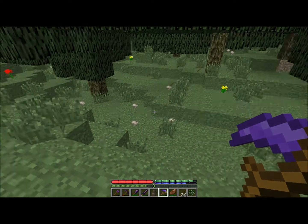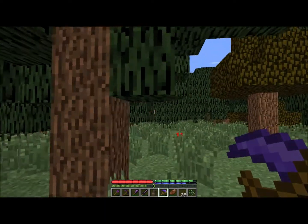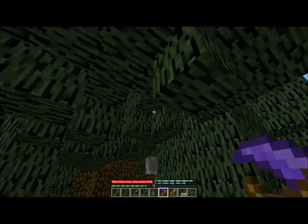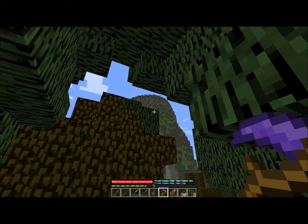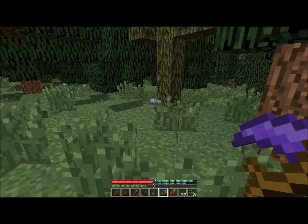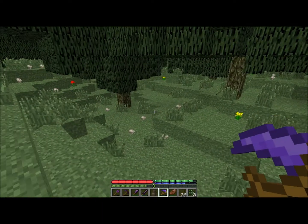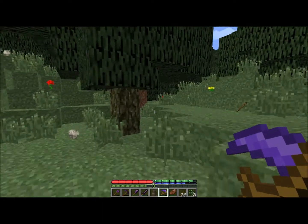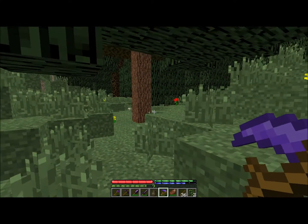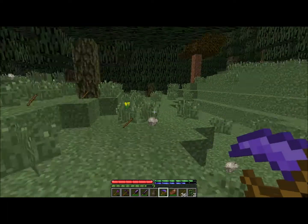Okay guys, that was actually a lot easier than I expected. We come over here. I guess you can't really see up through the trees. There we go. That's our mountain. And I'm sorry about the lag. And here's the limestone. It was just laying around for the taking. So we're going to get collecting it and possibly dig down and see if we can find some interesting things right here.